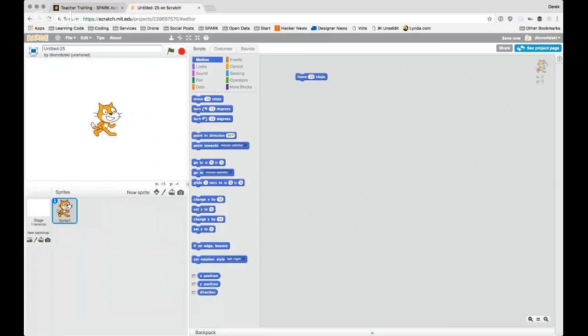Our first step here is basically to create a very, very basic game in Scratch. All our game is going to be is Scratch the Cat here is going to catch items as they fall from the top of the screen. Some items will be good, some items will be bad. We're going to start just by figuring out how to get Scratch the Cat to move around. Then we'll work at creating the actual items that fall from the top of the screen. And then we'll layer our project little by little.